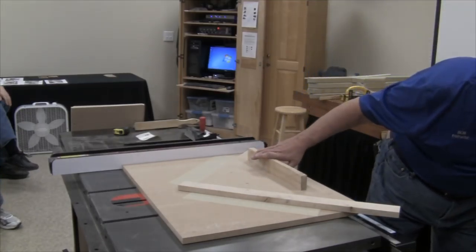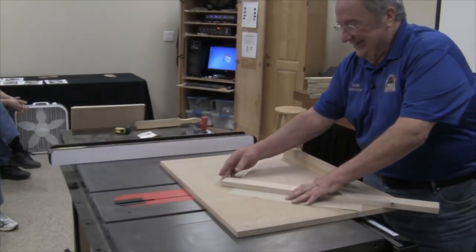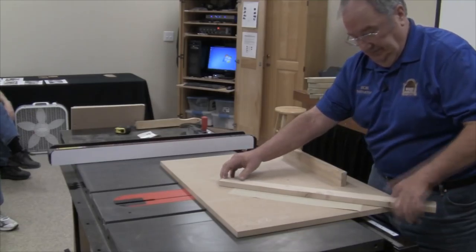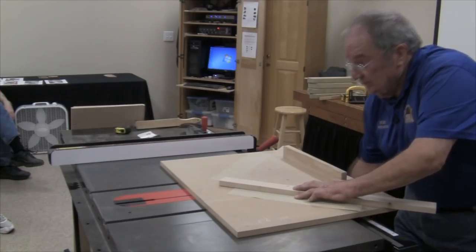I think that piece that you're talking about would do more good than the one that's already on there. As long as you remember which side you cut. Yeah. As long as you get the right corners. Yeah, one side on one side, the other side on the other.